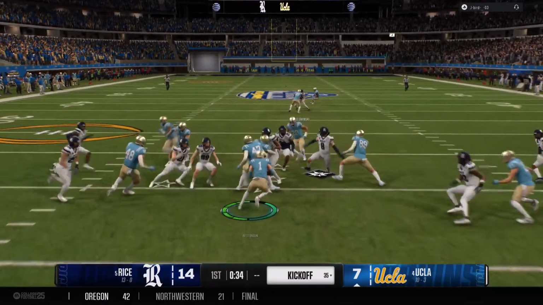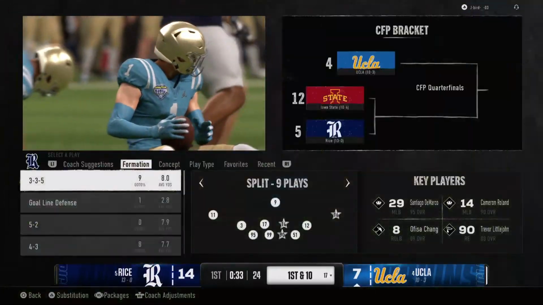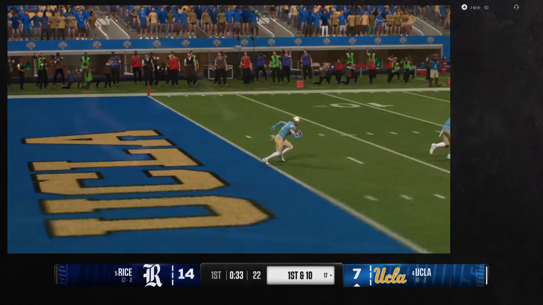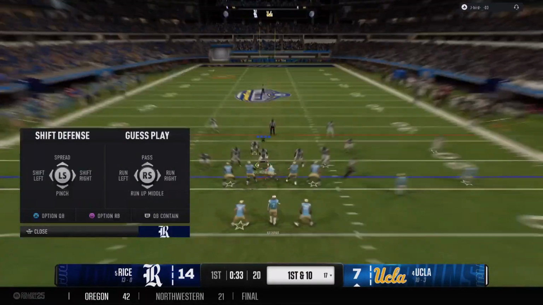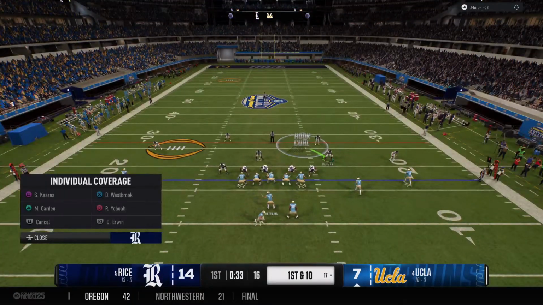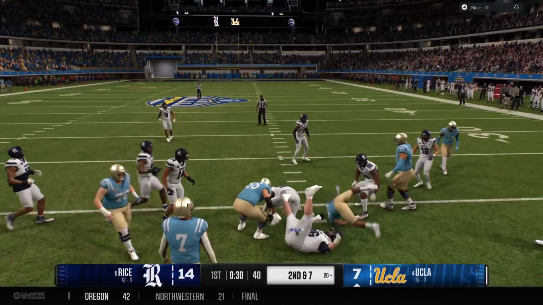And from deep in the end zone, he'll bring it out. He's tackled at the 17, so it would have been better to leave it in the end zone for a touchback. And the UCLA offense back out on the field. The last drive, the ground game was so successful. Ended in a touchdown. We'll see if the defense can respond to it this time.